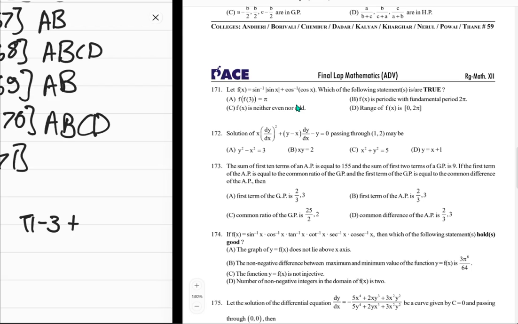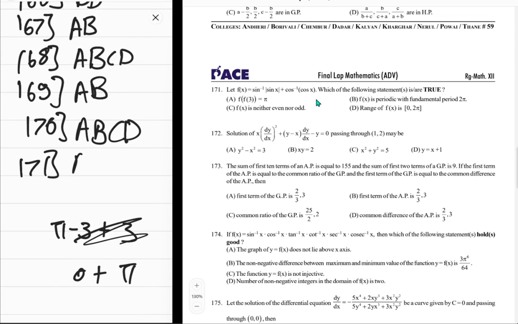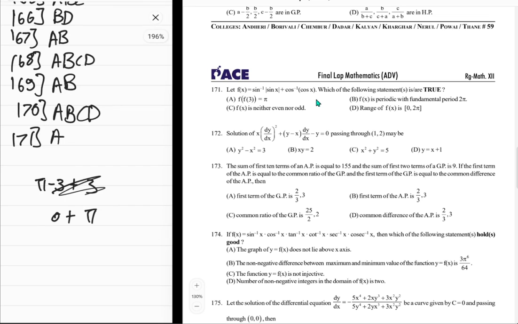But हाँ, at least वो range में है in fact. So 3 is in the range. So just plus 3. Oh, this is gone. So f of जब मैं pi इसमें put करूँगा then sine of pi is 0. Sine inverse of 0, that's 0. So 0 plus and then cosine inverse of cosine pi. Yes, that is pi. So yeah, A is correct. Let's go for B.